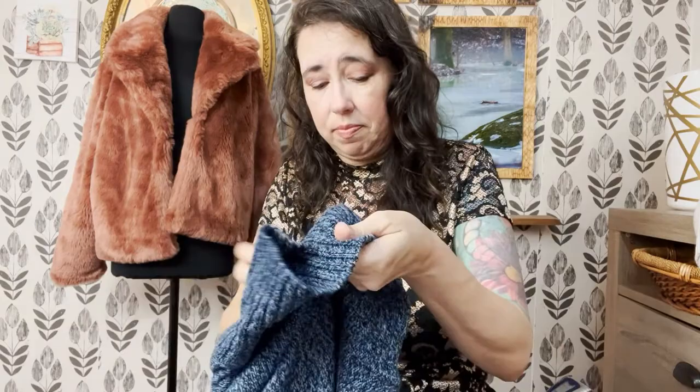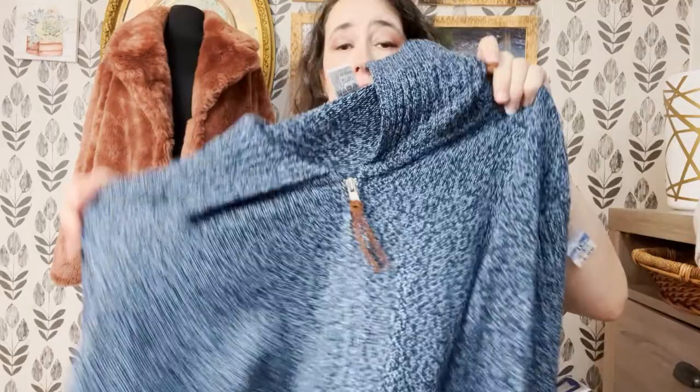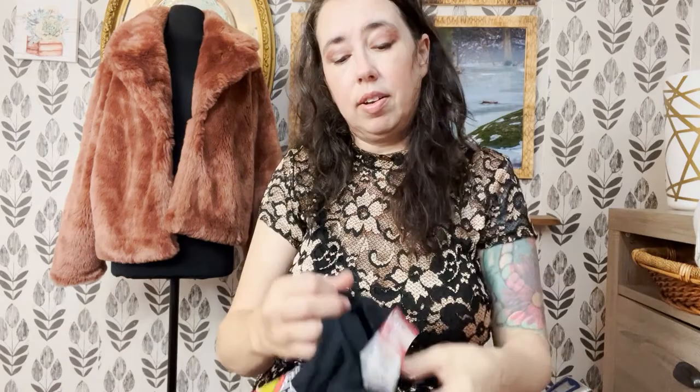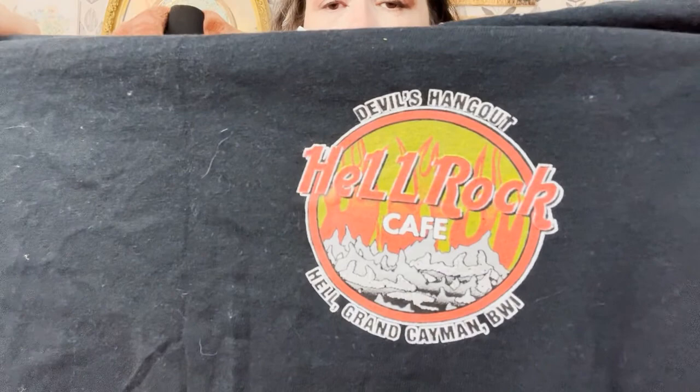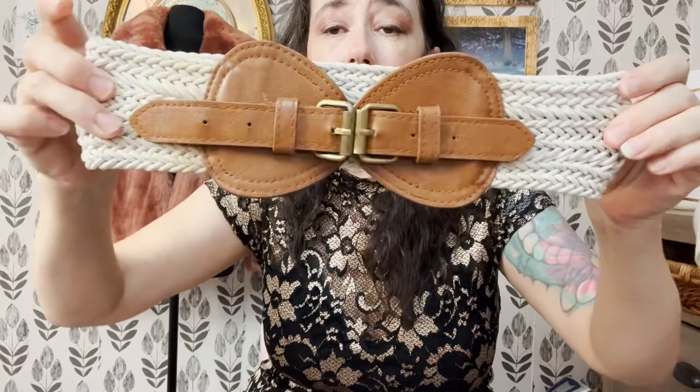This is a vintage sweater — I don't know how to pronounce the brand but I see it quite a bit. I got it because it's a size 4X and it's in excellent condition. Very much in line for fall fashion — has the rib sleeves and a great size. I also got this at my local Goodwill for a t-shirt auction. I don't know anything about it; it's called Hell Rock Cafe in the Grand Caymans. Anyone who knows anything about it, let me know. Hell Rock Cafe in a size small. And here's another one of the cinchy belts — I paid a dollar for that belt at my local Goodwill.